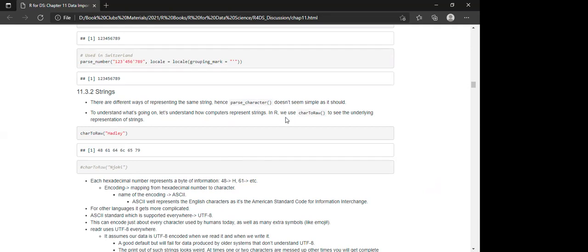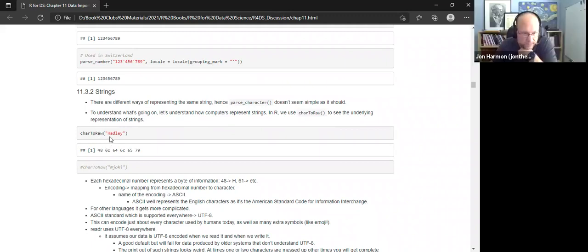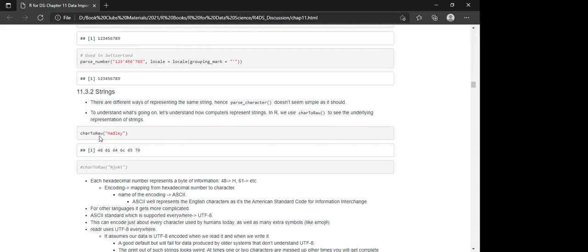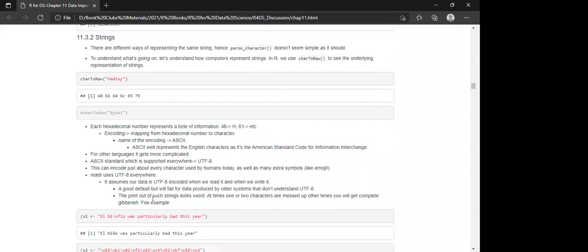This doesn't mean that it is as simple as we see. We have to understand what is happening in how computers represent strings. So we'll use the function charToRaw to see the underlying representation of strings. The example is for Hadley, and we see that it returns 48, 61, and so on. Let's understand the numbers.